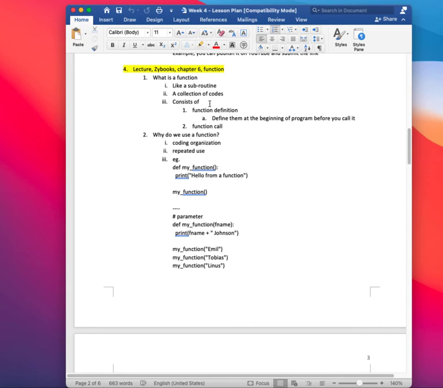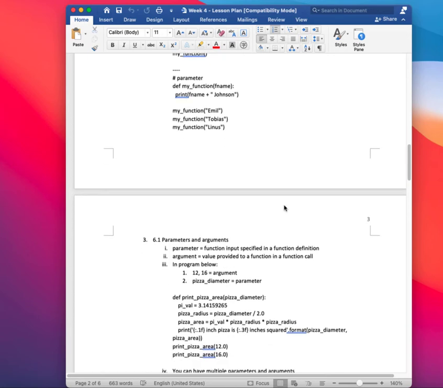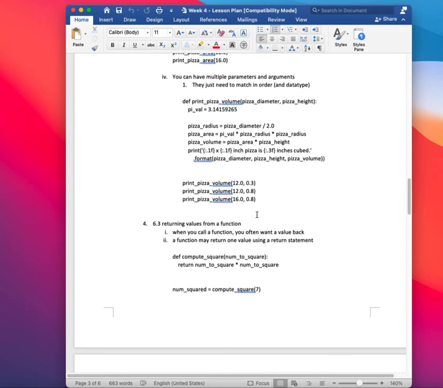Just a couple of things before I actually do a demo. A function consists of actually creating a function, which we call a function definition, and then we need to actually call that function after it has been defined. So I'll do a little demo on that. But the rest of this here is some code that I have written that you can take a look at. And this material here, you can just look at as I'm doing some demos.